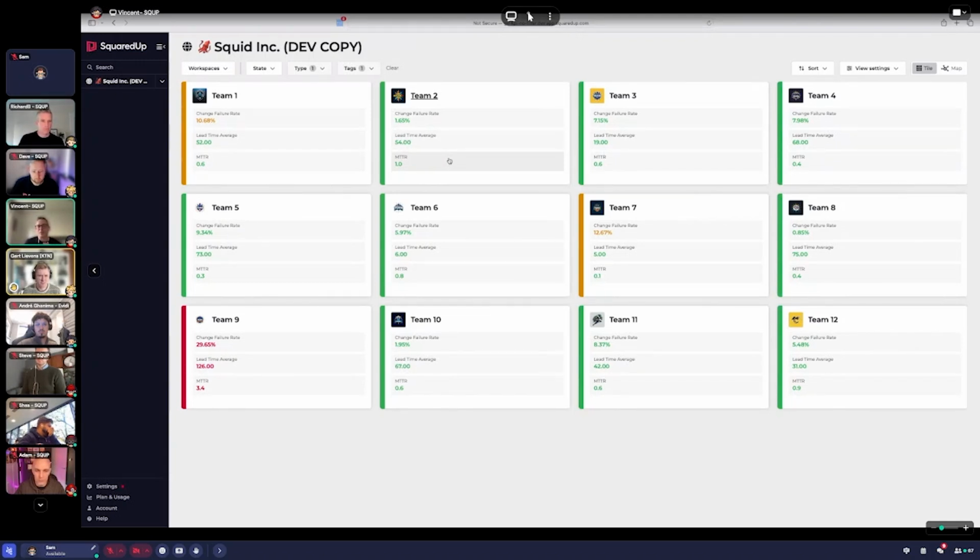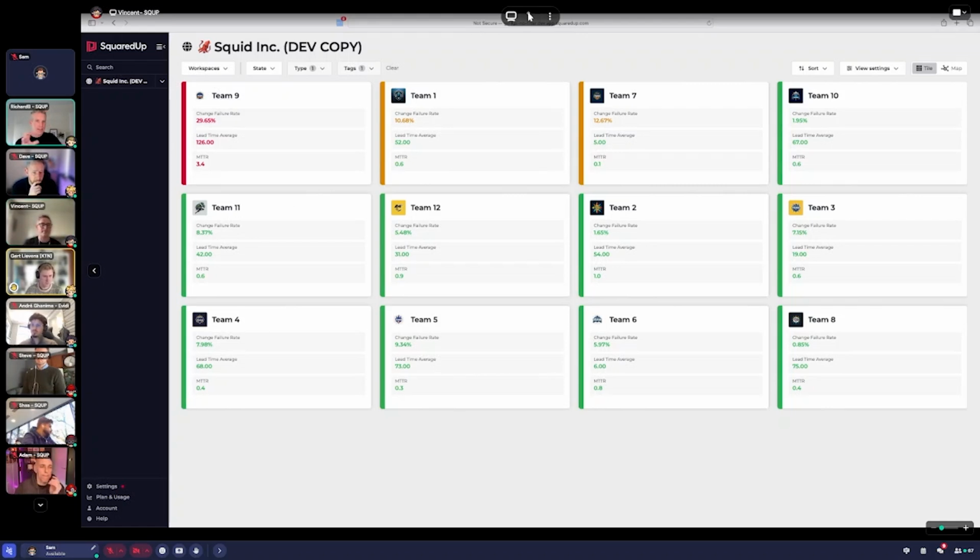And it's really useful here because you can see at a glance, perhaps I think it's team 7 is doing okay, not too good on change failure rate, but they're actually fixing their problems quite quickly. So they kind of build quick, break things and fix quick. So that's okay. Whereas team 9 here, the one in red that you can see, probably sorted by health, clearly has got some issues that need to be addressed. That view is quite useful to give you that picture maybe every morning, every week at a glance of what are the areas in your business, or in your team, that you should care about.